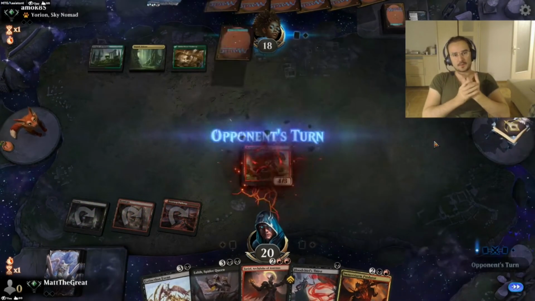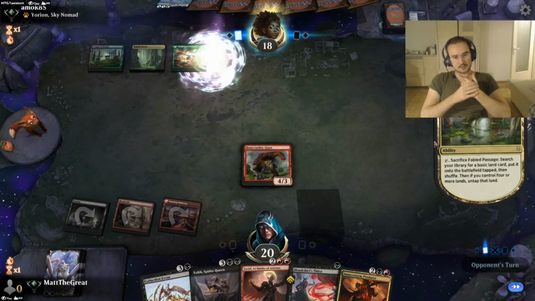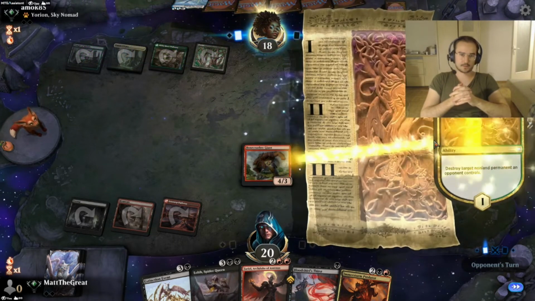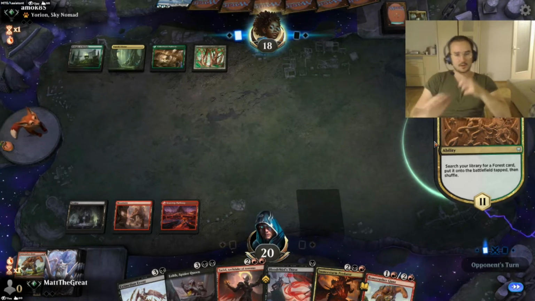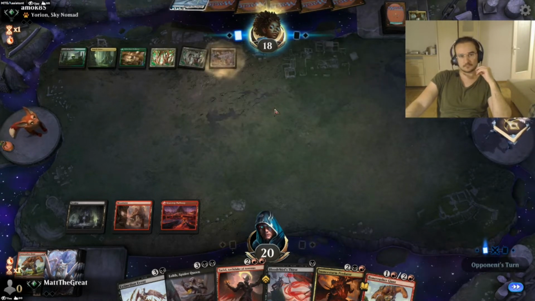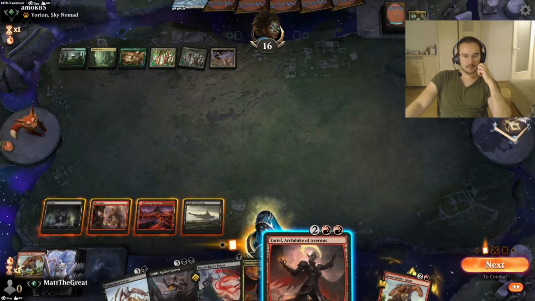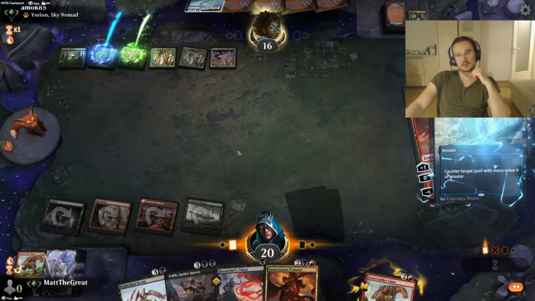Damn, no fourth land. That's a shame. It is bad. Probably going to be Binding here and then Binding into Yorion next turn, right? Yeah. Damn. That's bad. Here's our land.